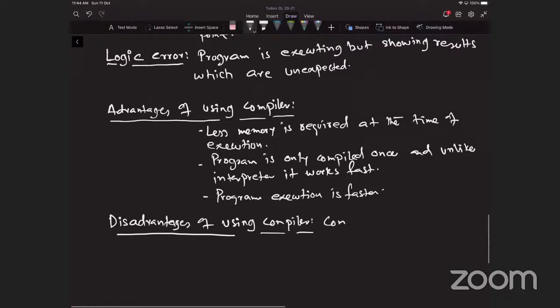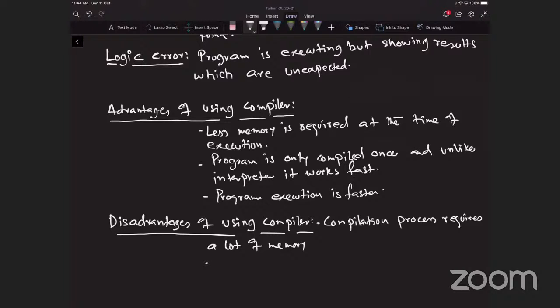Compilation process requires a lot of memory. More memory is required during compilation because the machine code program is held in the main memory as well as the high level language program source code, the workspace, and the compiler itself.